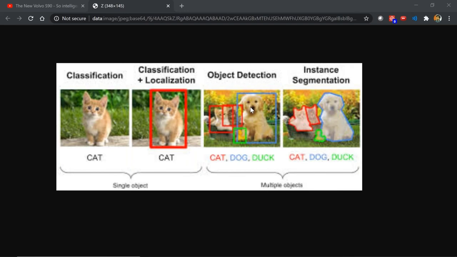Pretty much the kind of stuff that Facebook does. Facebook photo tagging: when you want to tag a picture, Facebook automatically tries to put bounding boxes around it. So they're using machine learning for that. You can't write rules saying, I think I see a face here, I think I see a face here. You can't. So Facebook actually uses object detection technology in this context.